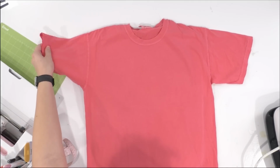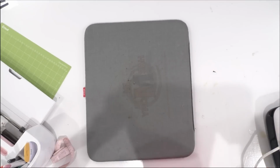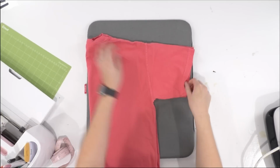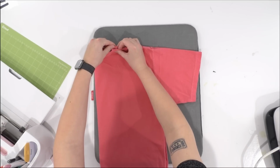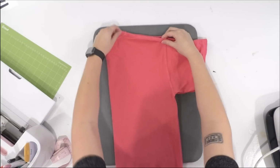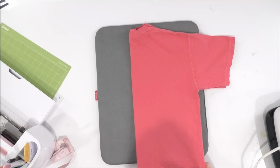We're going to take one half of the shirt and fold it completely over, and now we're going to make sure that the neckline and the sleeves all match up. So as you can see, we're just kind of fiddling with our neck piece here, making sure that's good and even there. And I'm just going to pick it up and kind of shake it a little bit to make sure that it's going to fall evenly for us. And this looks nice and even. So once you're happy with that, you're going to scoot it over to the side a bit.